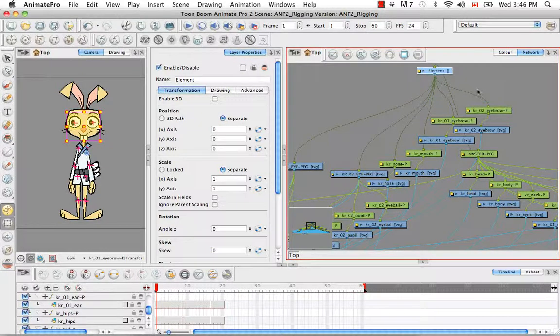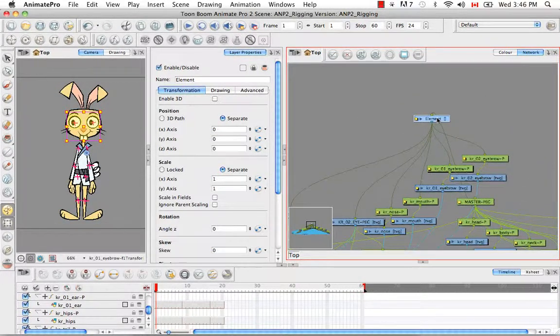And I'm going to call this one Karate Rabbit underscore facial features dash peg. So that's that.